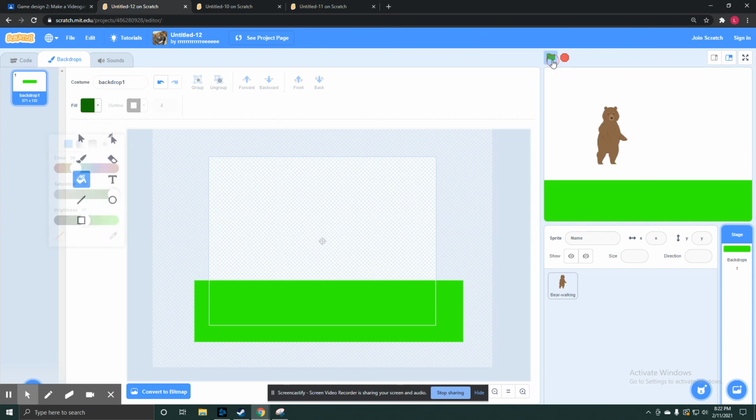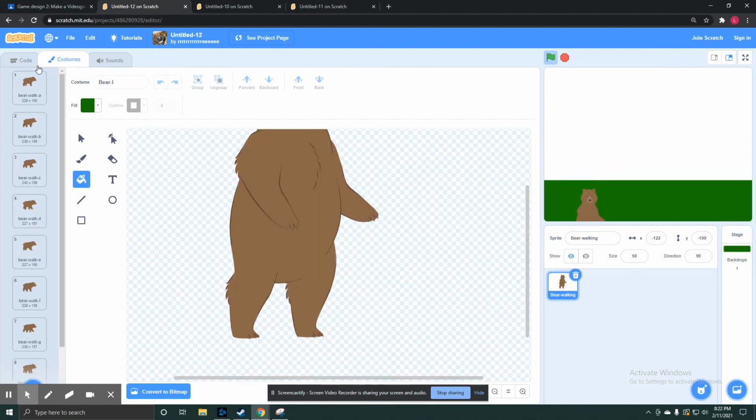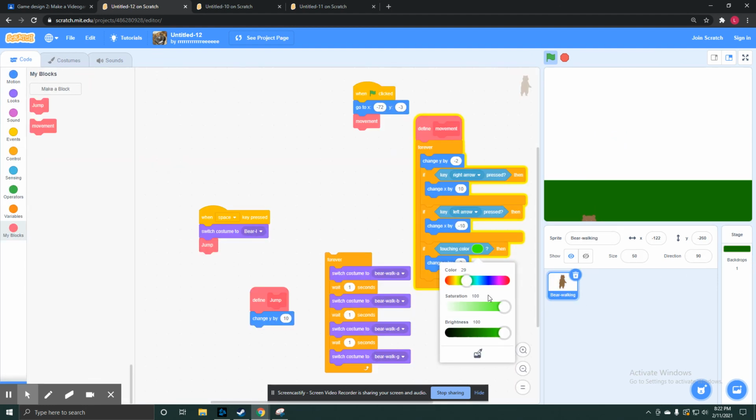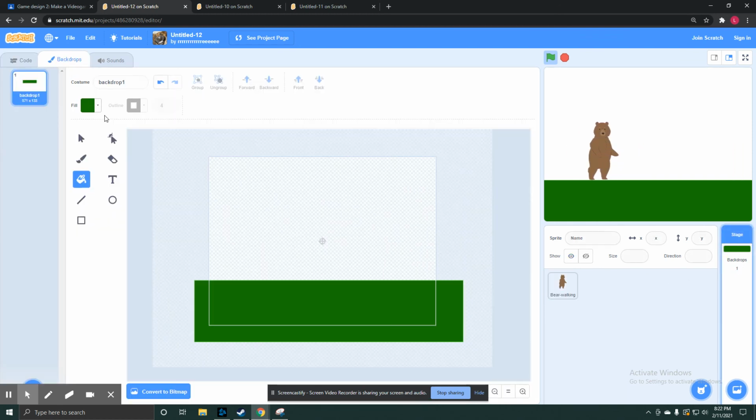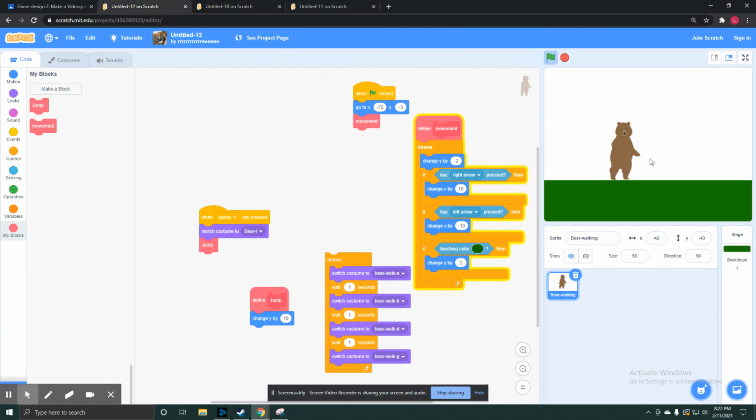Let's get a darker green. This is also working for some reason. Oh, it's because I didn't change the color to that. 29, 143 works. Is that color actually 29, 143? It's 30, 147. Interesting. So this time we have a slightly different color, but now it's actually working. Now it detects the color.